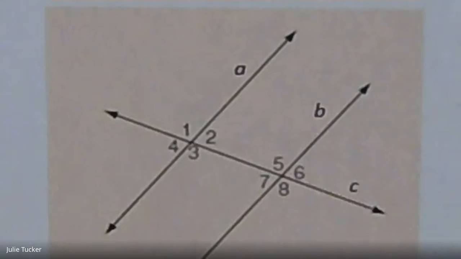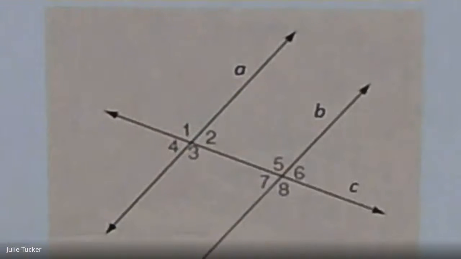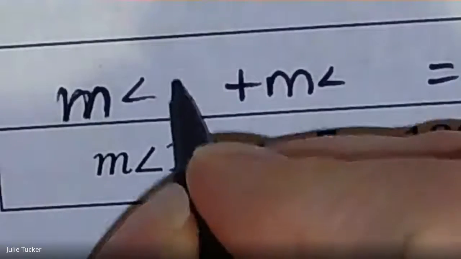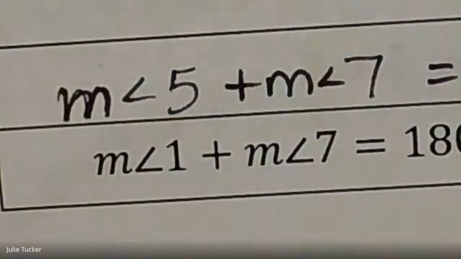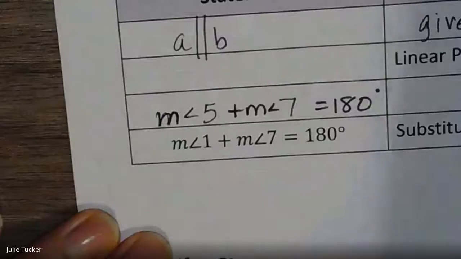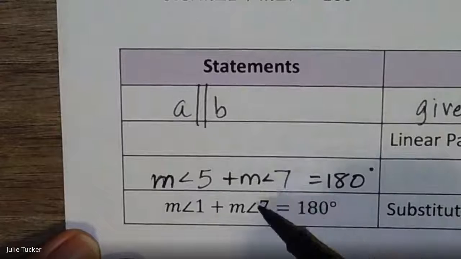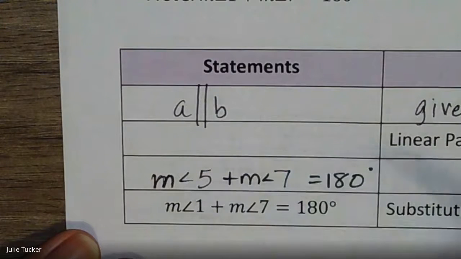So remember, a linear pair looks like this, where it's two angles right next to each other on the side of a line. 11, 5. Yep, 7 and 5. So I'm going to write 5 here and 7 there, so I can easily see that the 7 is staying in the same place, but the 5 is getting replaced with a 1.